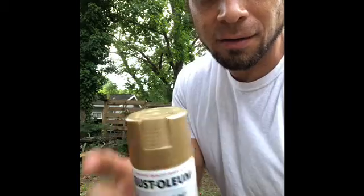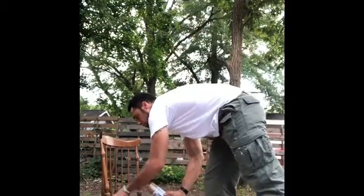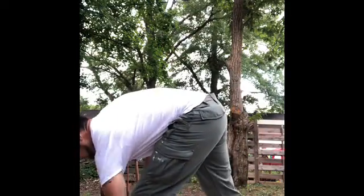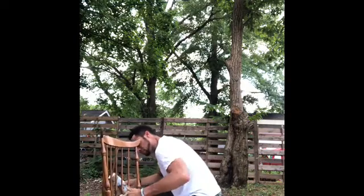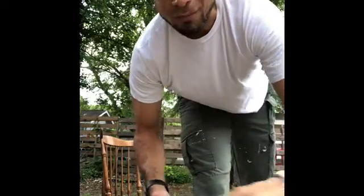All right, so this first chair I'm going to paint is actually gold. This is the color we got here. This is a metallic gold, and the other chairs I'm going to paint are flat black and also flat white, so stay tuned. First, I'm going to wipe this chair down. I'm in a well-ventilated area.